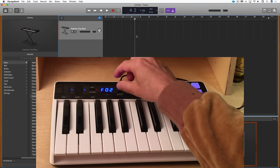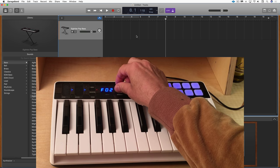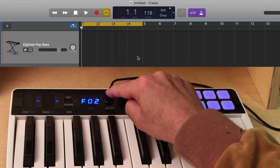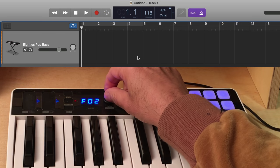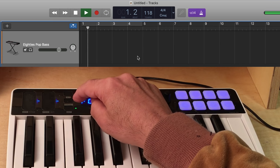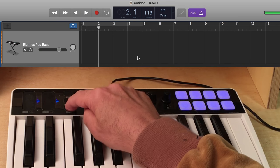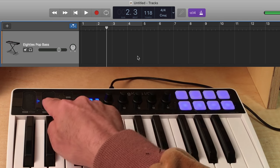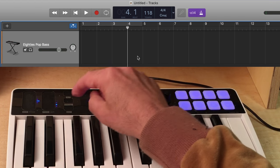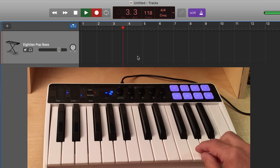In Control Surface mode, the data knob is used to position the playhead in your GarageBand project. Press it to enable or disable cycle mode. The edit button is used to stop and start playback. Use the octave strip to set the range of the keyboard, and then use the preset button to start recording.